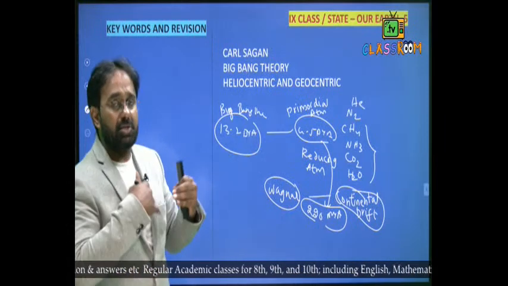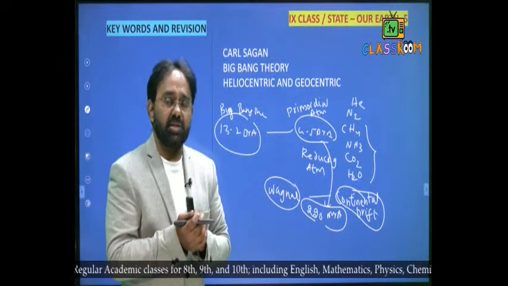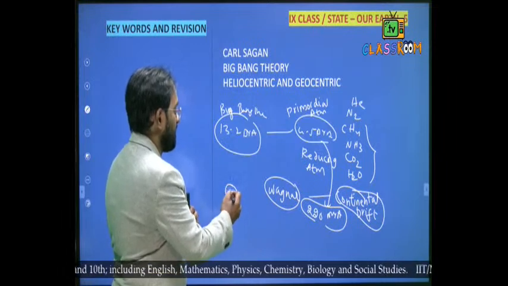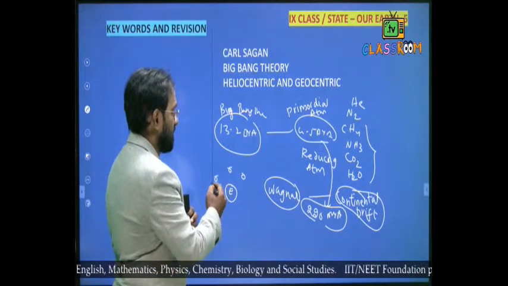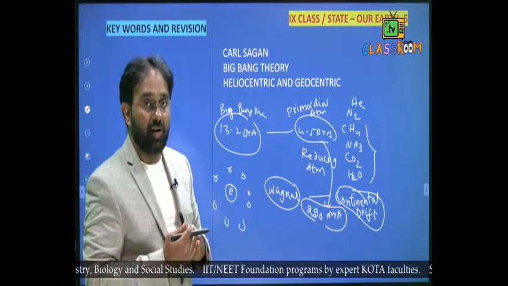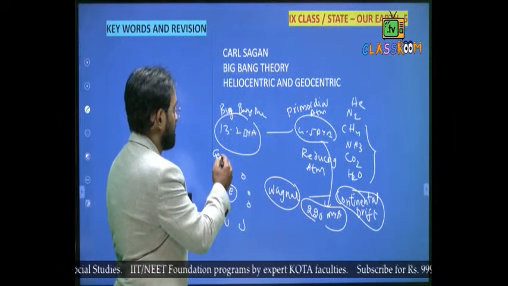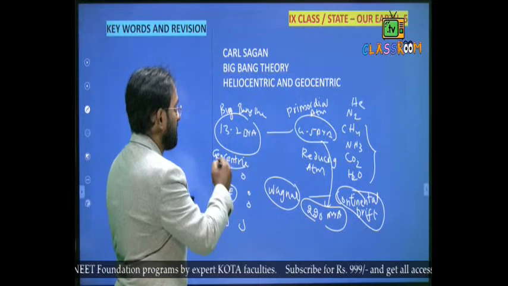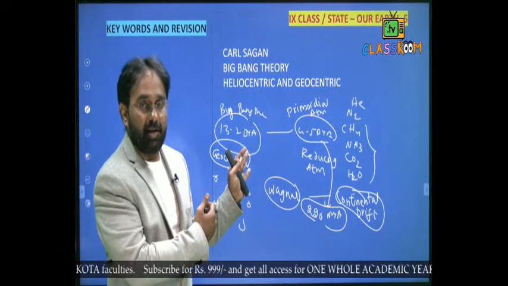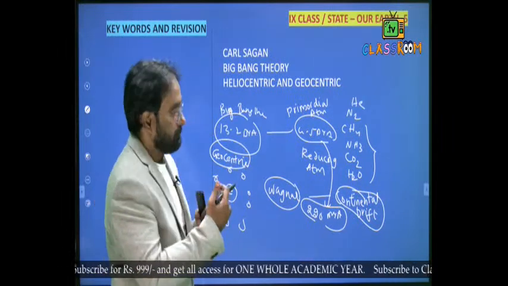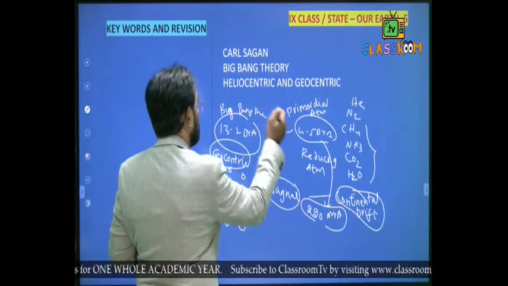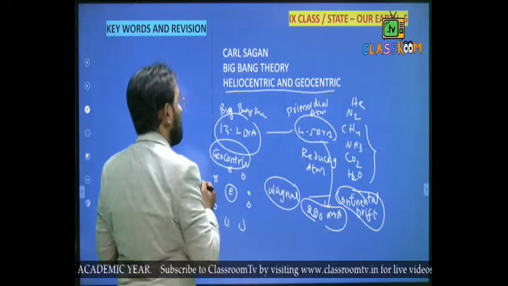During this point of time when earth was slowly evolving, in the ancient days there was a misconception that earth is the center, and all heavenly bodies, the sun and all other planets, were revolving around the earth. This is called the geocentric theory. We have discussed this also. But over a period of time this theory was completely disproved, and Copernicus came up with a different theory called the heliocentric theory.